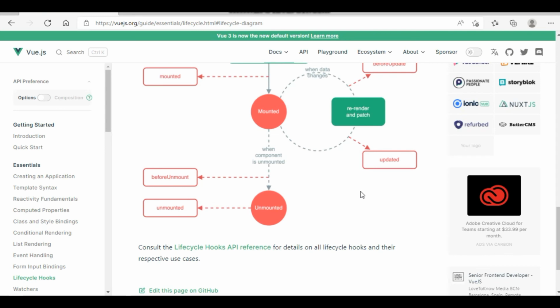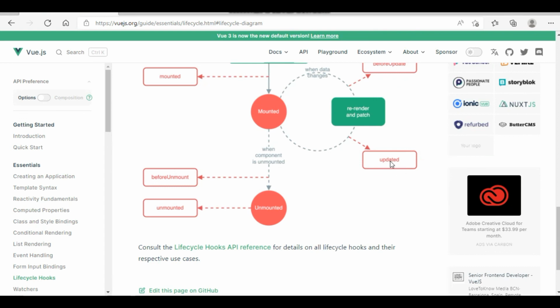Then we also have updated, called after data has changed and the component has re-rendered. However, it doesn't guarantee that all child components have also re-rendered. This happens conditionally, depending on whether some data has changed.